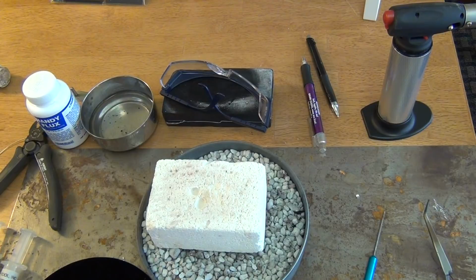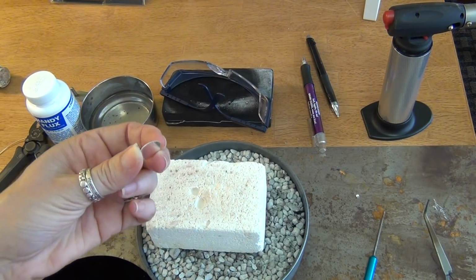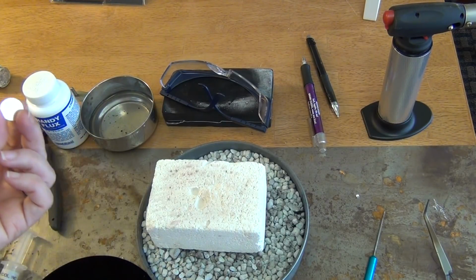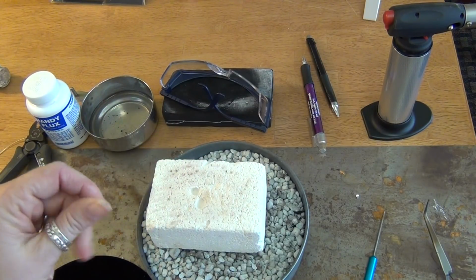Also, do you have to worry about oils or lotion on your hands getting on the blanks? For sure. Not only do they have to be flat, they have to be clean. So if you have a lot of lotion on your hands and you get it on here, you're going to have to clean it with either soap and water, steel wool, a tissue, or even sandpaper if you're not worried about the texture, as extra stitching.